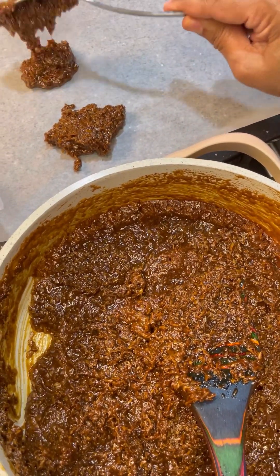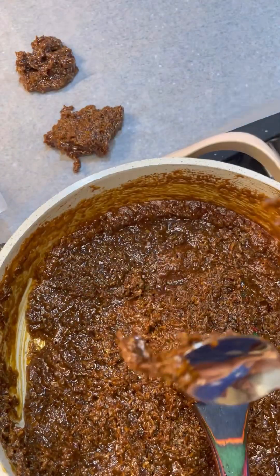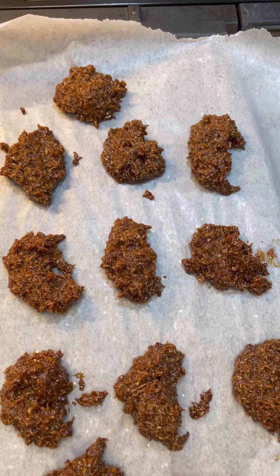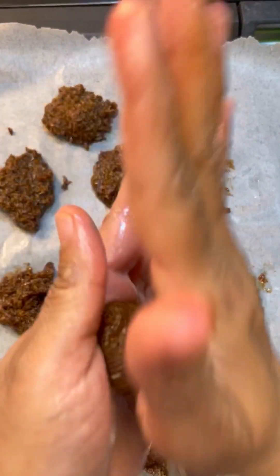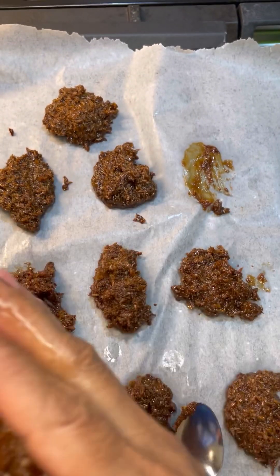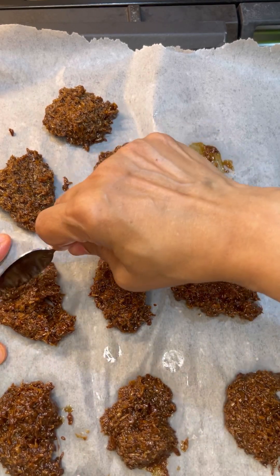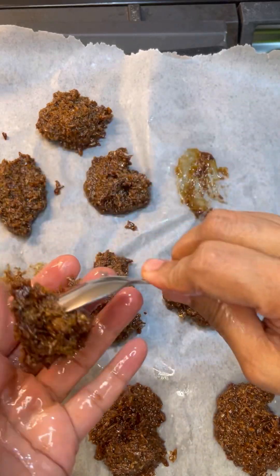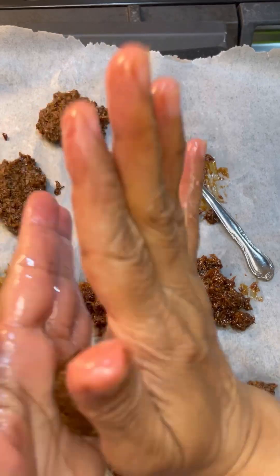I'm getting some help now. This is how we're going to make the Tulum balls. It's getting hard so we have to work quickly. Trinidad style — put some oil into my hands, then pull one out and give it a nice little roll. It's still a bit warm and this is that iconic Tulum. Need a little help here with the spoon from the parchment paper — don't get burned. Pull them out nicely and then just roll.